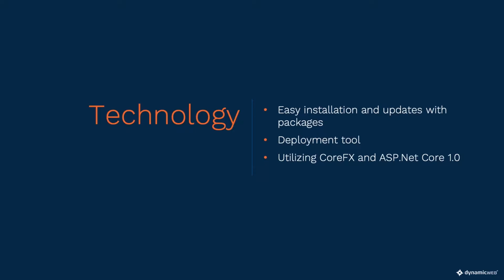Well, the way we had to do it in the past was we had to make major changes to the platform to update just a payment gateway integration. Well, with Dynamic Web 9, what this allows us to do is we can pinpoint and install an update for that specific package instead of having to fully update the entire platform. And we're able to do this using a deployment tool.